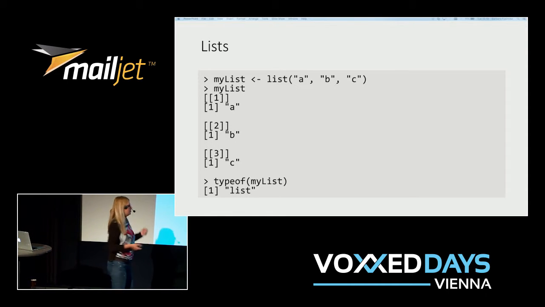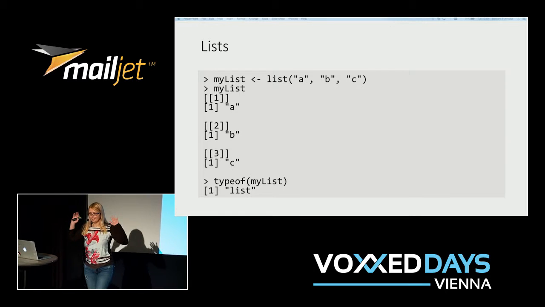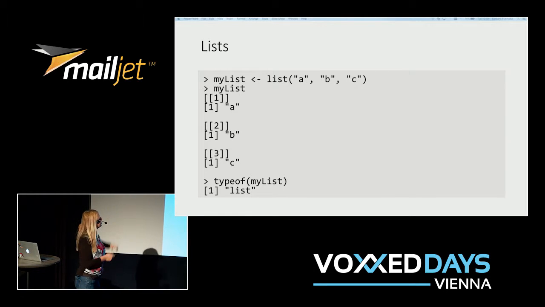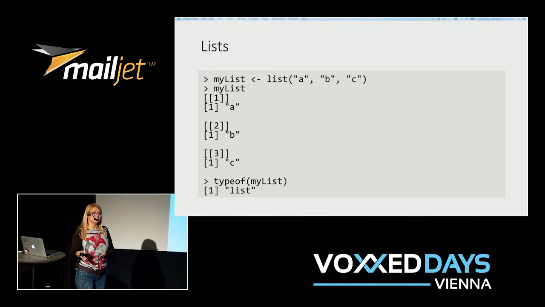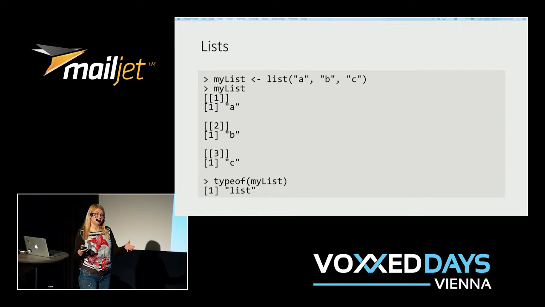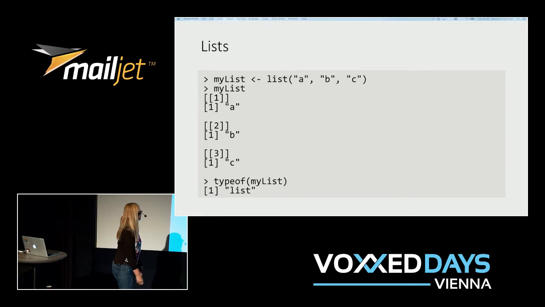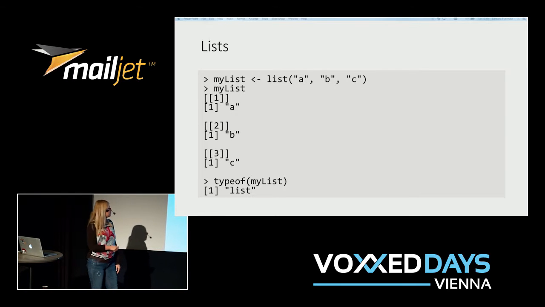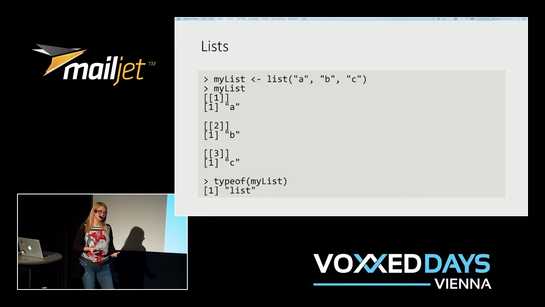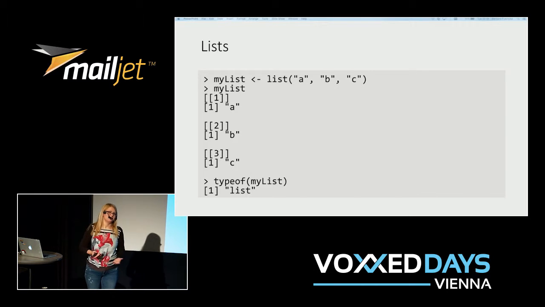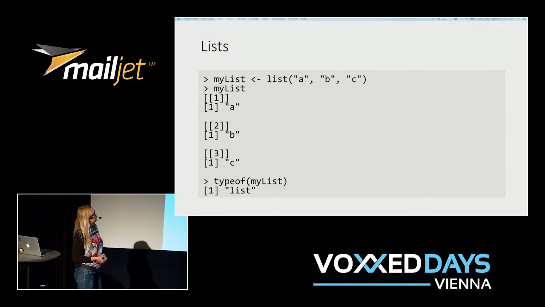Lists. Lists are just horrible. Just look, I just created a list. List is different than a vector because you can gather together elements of different types. But when you try to display this list, you have those horrible brackets. I couldn't really get over it when I was first looking at it. And when we try to find out about the type, it is list, because we don't really know what's inside, and R doesn't care.